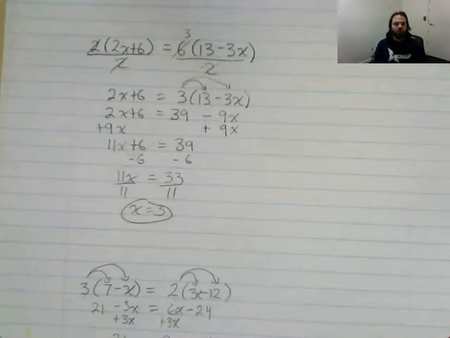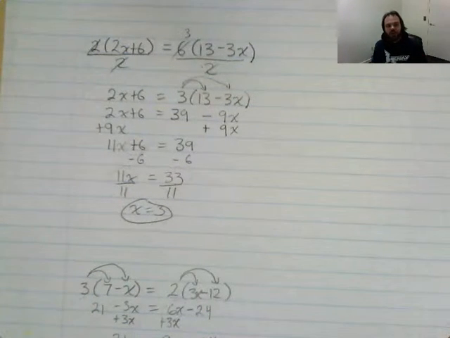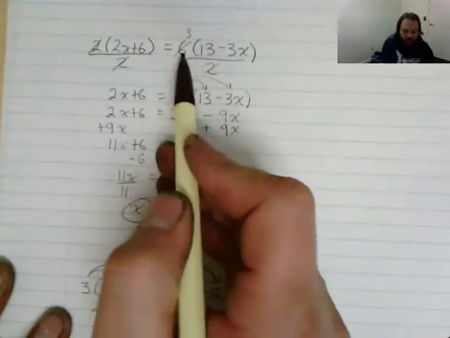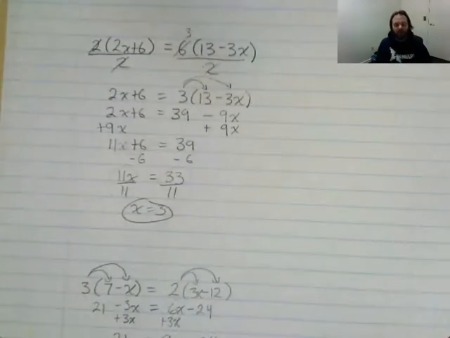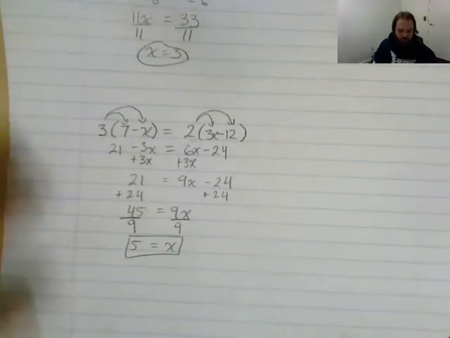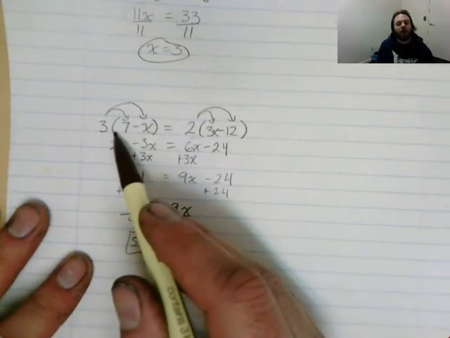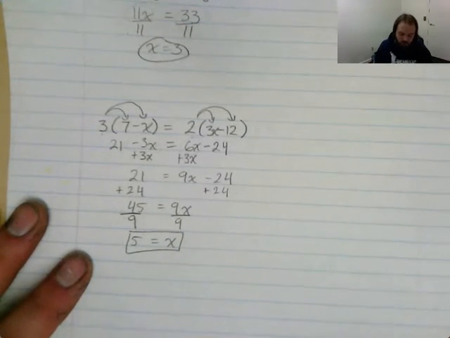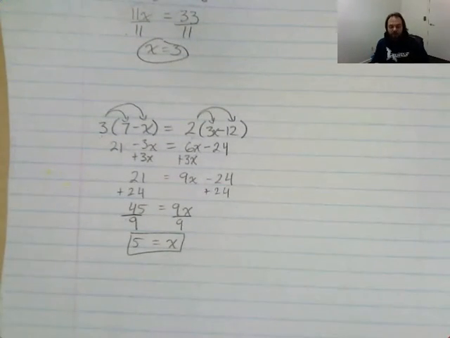So just as a quick review, when there's brackets on both sides, first thing we want to do is get rid of the brackets. The easiest way of doing that, and keep your numbers low so you're not working with too big of numbers, is to find the common factors of our coefficients in front of the brackets and divide by the common factors. Okay? If we cannot do that, then we have to go straight to the distributive property and multiply in our coefficients in front of the brackets to each term in the brackets. After that, we're just going to solve like we normally do, and that's all there is to it.